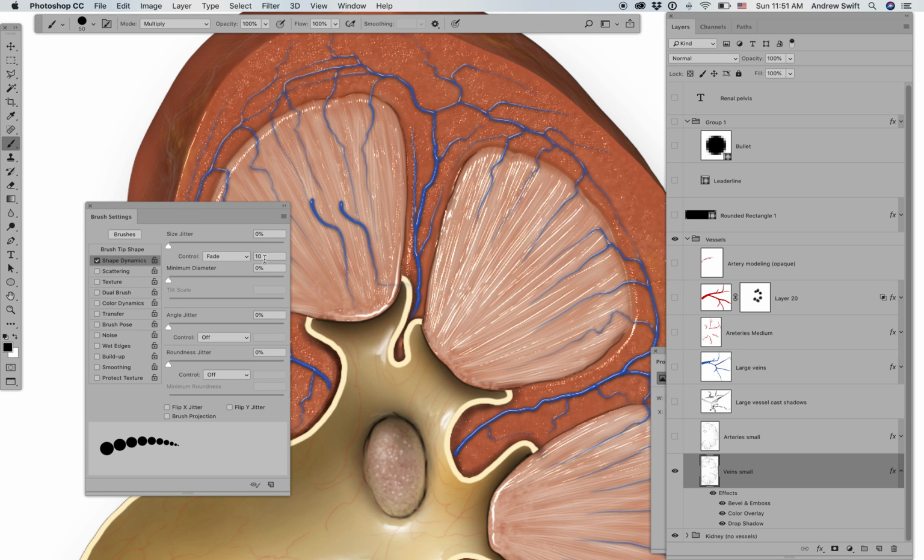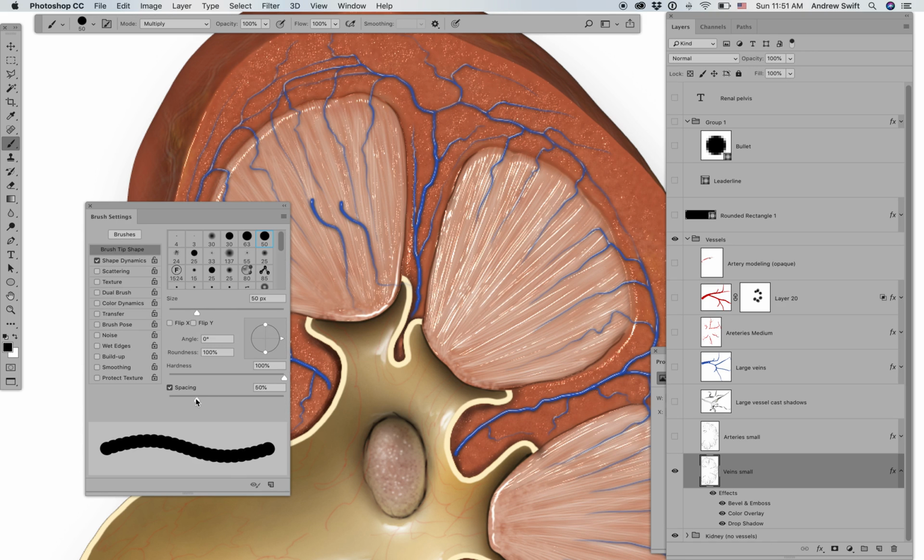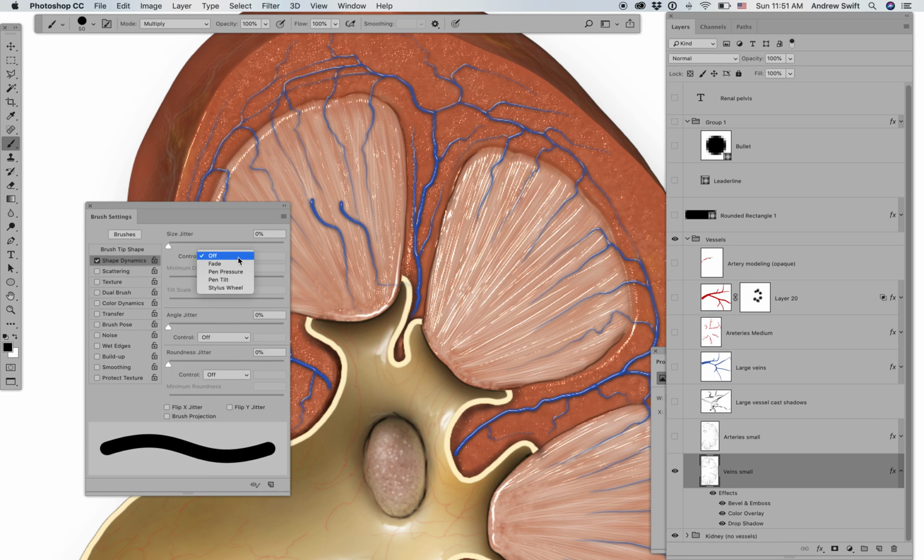You could also have the fade not be on the shape, but on the opacity, and the opacity could be over 10, right? So then it would fade over 10 steps of the brush. But here, all we're doing is setting it to fade. We want the brush tip marks to be pretty close together, so it's not scalloped. We want it to be smooth. And then we want it to fade over, I think it's 200. I don't remember exactly, but you can experiment with this. And then it will fade out to nothing, okay?